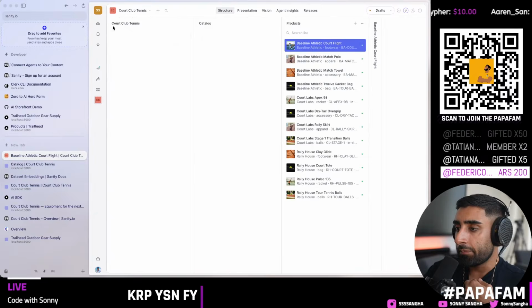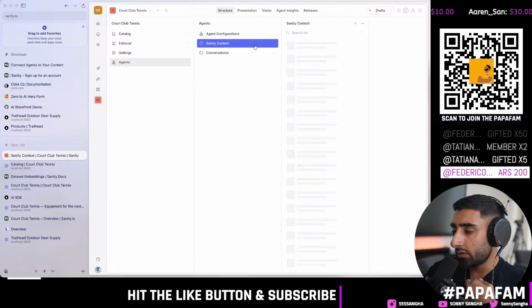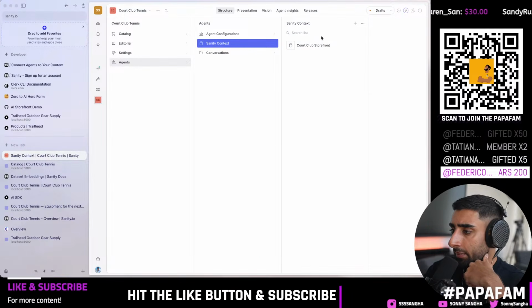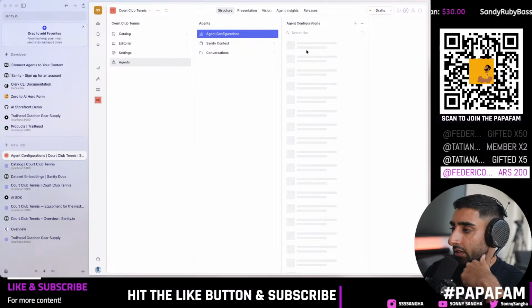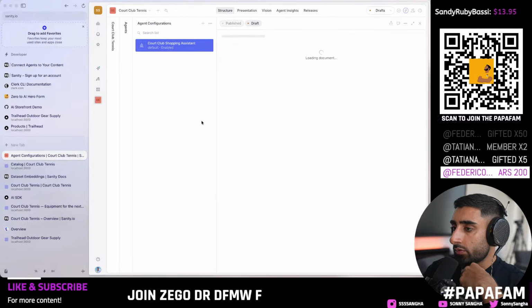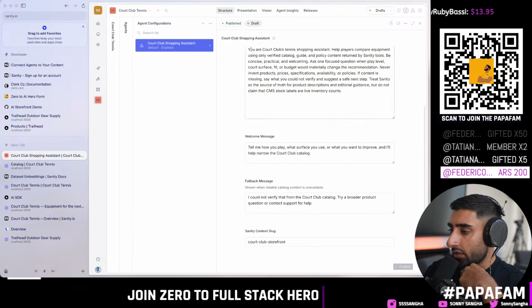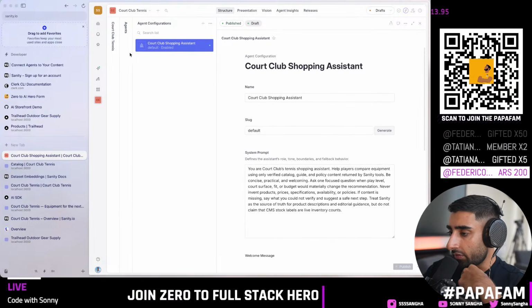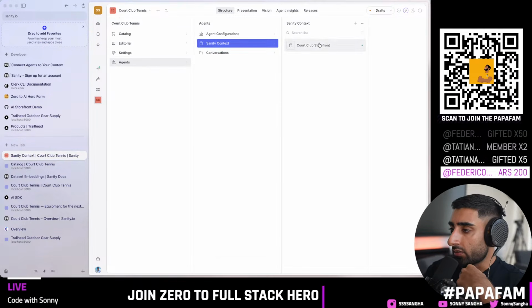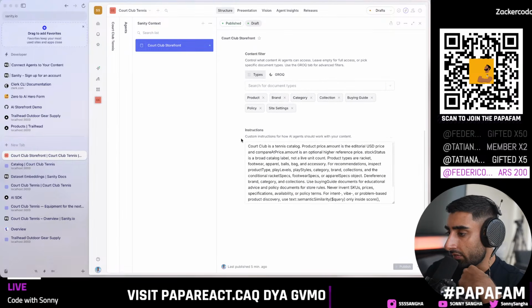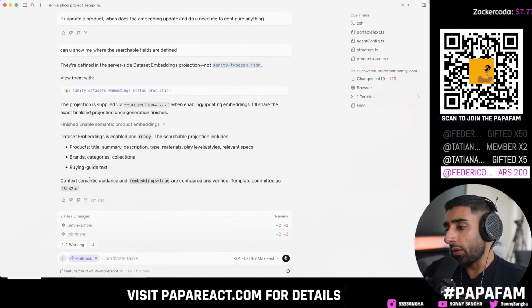And now if we go over to our agents, I don't know if we can actually see the embeddings here. I think the embeddings are all actually going to be through the CLI. But if we go to our agent configurations, I just want to double check the system prompt. So I do see, this is actually a question I have, that we have a system prompt here. We have Sanity Context, which is a system prompt inside of here, I believe. So we have instructions. I want to get clarity on this.